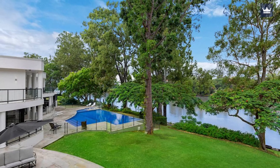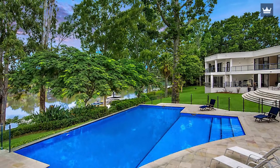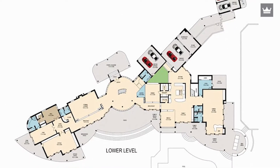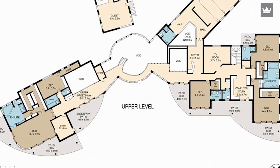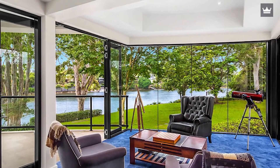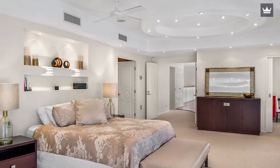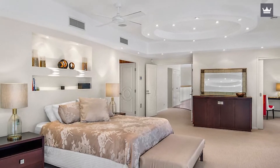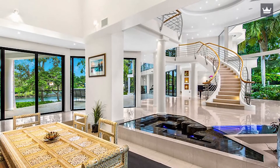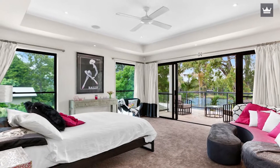This spectacular home is ideally positioned on the banks of the gorgeous riverfront in Fig Tree Pocket, the city's premier riverside acreage community. The impressive home boasts over 1,900 square meters of living area and is attractively situated on a 1.21-hectare plot with endless possibilities. The huge residence is lavishly furnished with every conceivable luxury, featuring six large bedrooms each with its own luxurious en-suite, living areas and entertainment rooms strewn about, distinct wings that allow solitude and subtle separation, and even a private self-contained guesthouse.